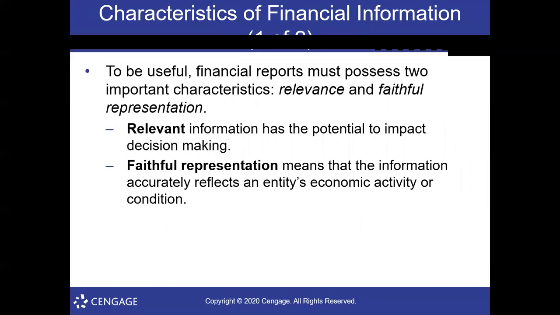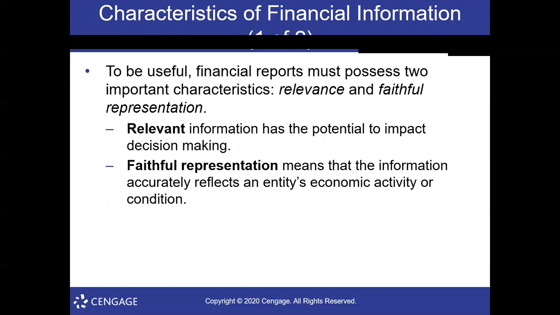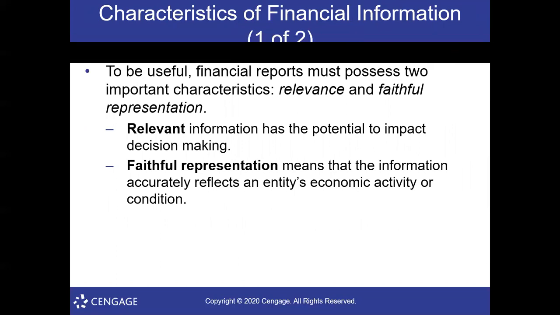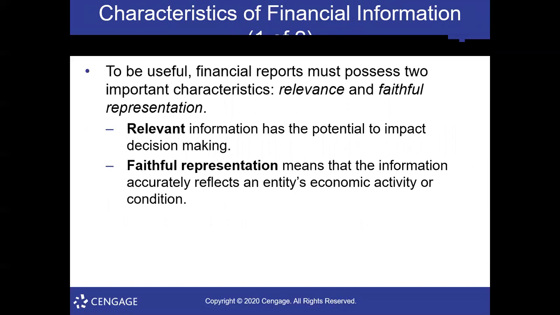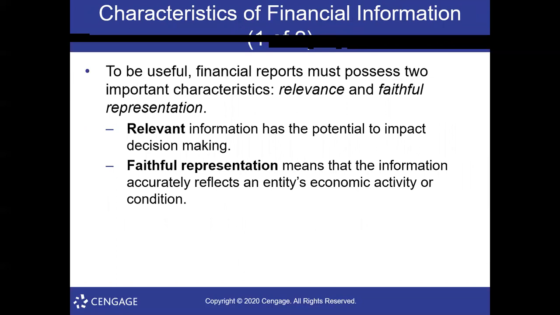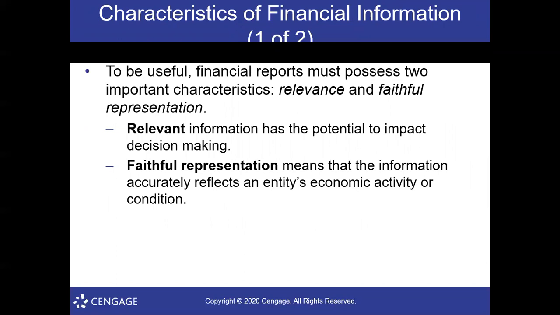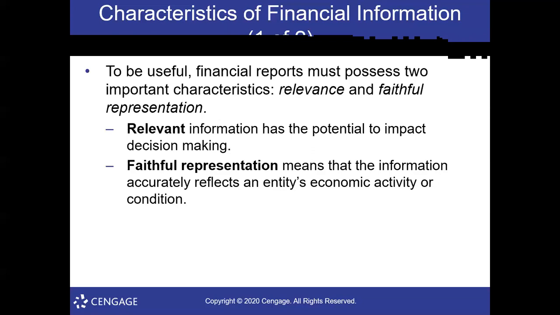So for accounting to be useful, and as I said originally, it's for users to be able to make decisions. So to take accounting information and make an informed decision, it overarchingly must be relevant and have a faithful representation. So it has to impact the decision making, and it must accurately reflect the actual economic activity and condition of the entity being presented.